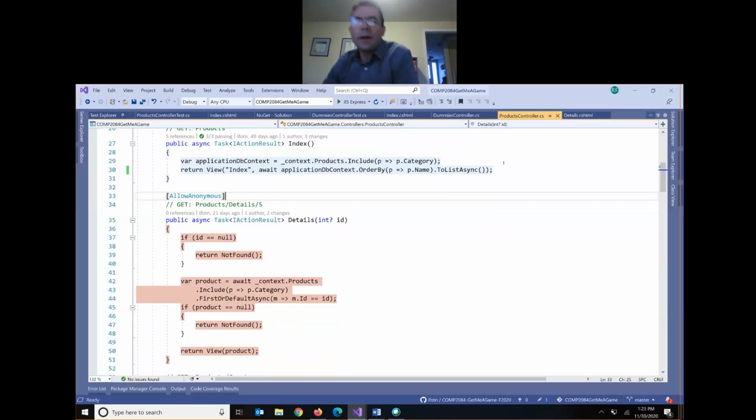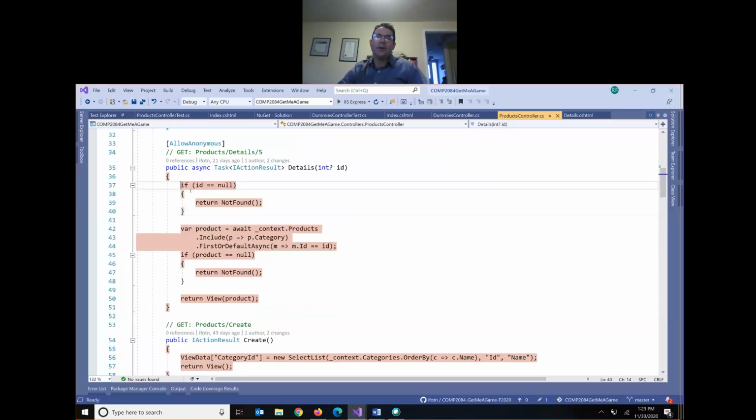So we're going to write a couple more tests around the details test, and then we're going to stop. We probably need 4 tests, as we talked about earlier. We should test if there's no ID. We should test if there is an ID, but that product doesn't exist. And then we could test if we have a valid ID. So we could probably do this in the amount of time we've got left.